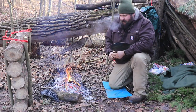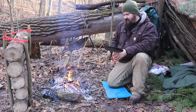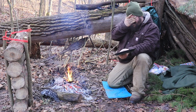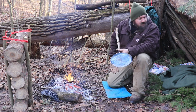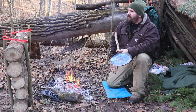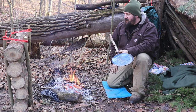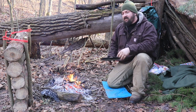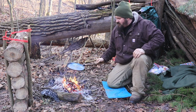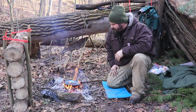Good morning, everybody. Oh, I didn't get much sleep last night. That wind really picked up and a little scary. It's all right though. I woke up a few times, fed the fire, and I woke up right when the sun was coming up and then fell back asleep. And from then until about 20 minutes ago when I woke up, it was probably the best stretch of sleep I had. I was hoping to get a nice little shot of the sun coming up just over the hill, but that's all right.